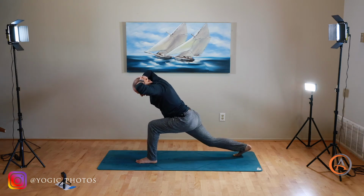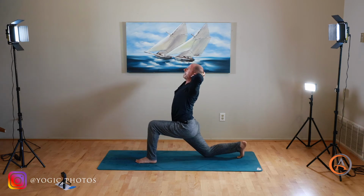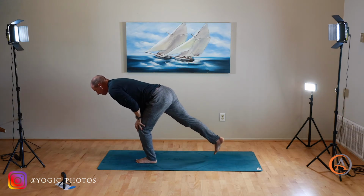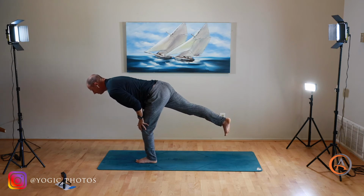One more time, dip the right knee down, set it down, keep the right toes tucked underneath. Back bend, up and back. Warrior 3, come off the back foot, balancing on the left leg. Try to keep the fingers interlaced behind the skull.